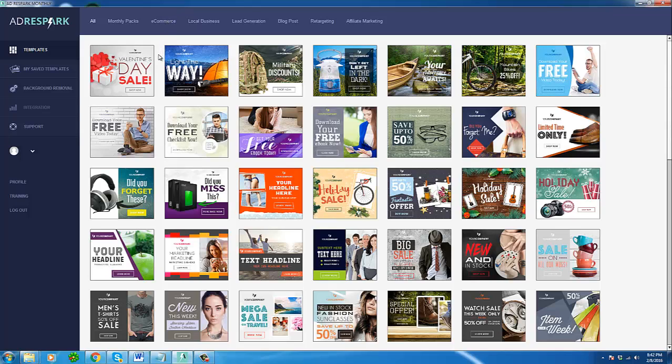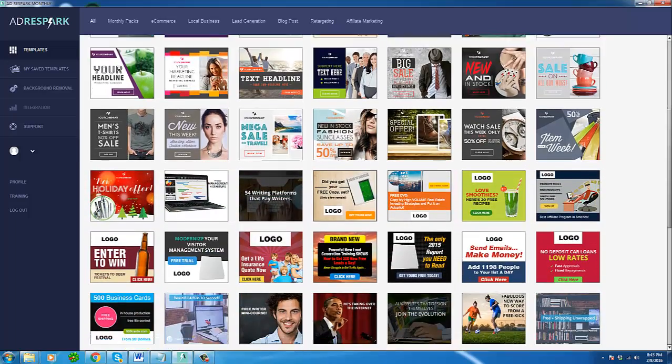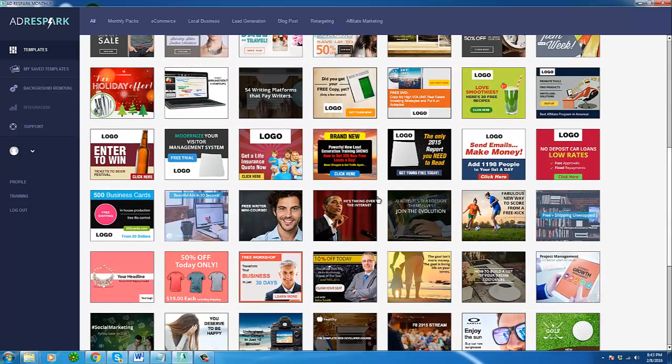Now, that's important because here's the thing that you're getting with Ad Respark. You are getting these templates that you're looking at here, which are not just any templates, but templates that are based on proven successful Facebook ads campaigns and ad units that have been proven to convert and work. And you do not have to design them because, as you can see, they've already been designed. All you would have to do is click on one of them, and if you clicked on this one here, for instance, you would click on that logo section and upload your own logo to that.